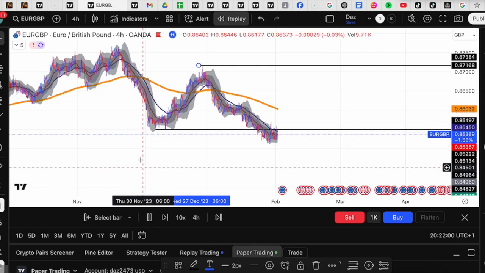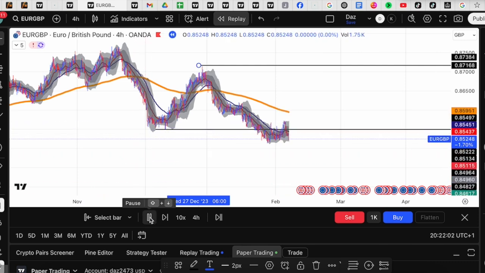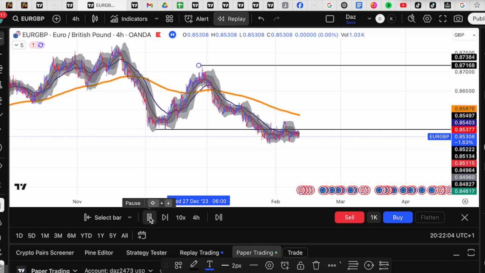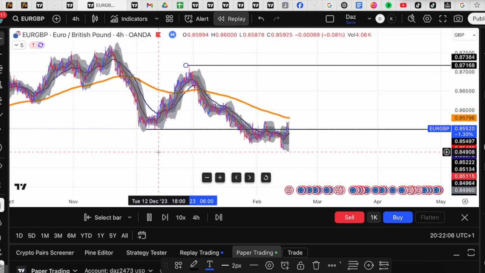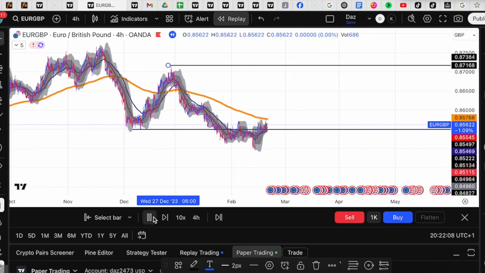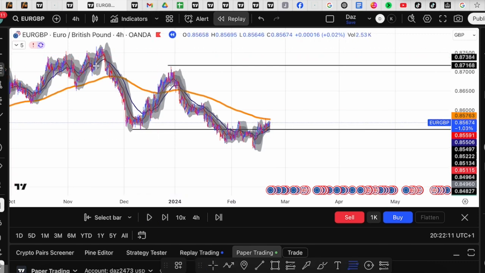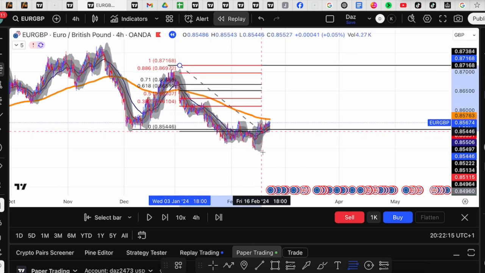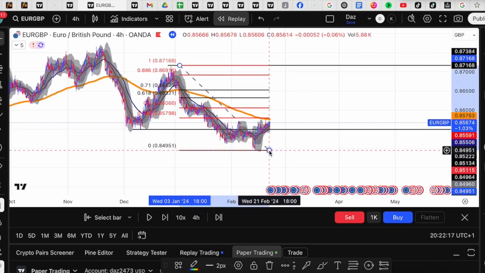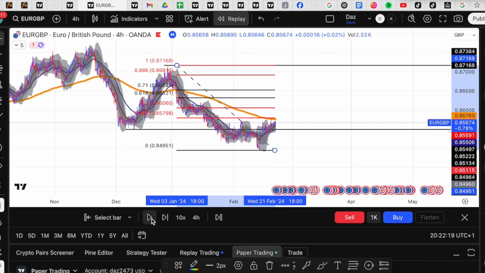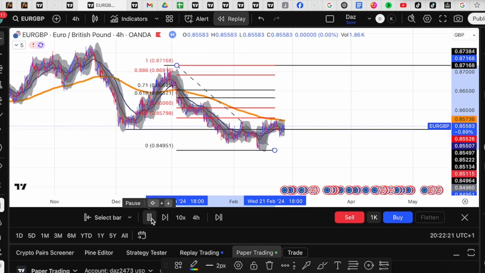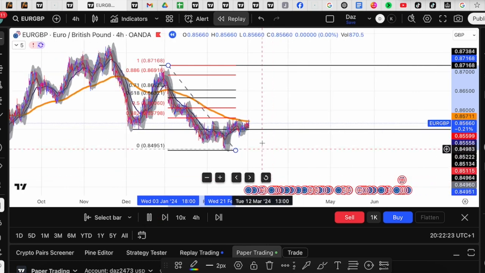And now I'm waiting for a pullback. And once it starts pulling back, as it did a little bit there, now I put the fibs out. So I put the fibs to the low. Now at the moment, it's only hit my 382. For me, that does not constitute a pullback. So I would keep my fibs on.